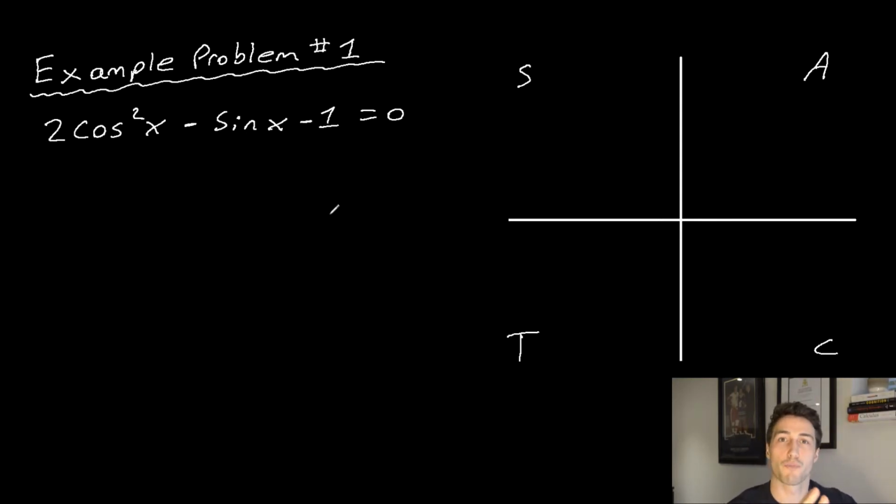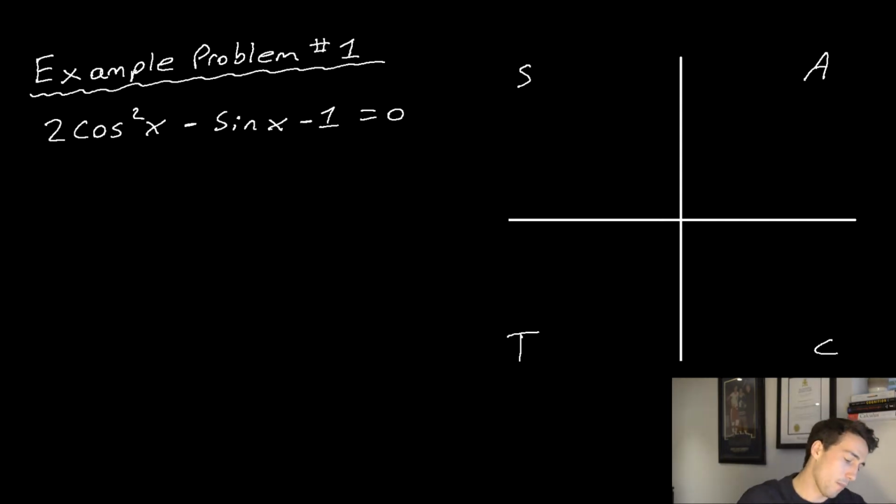What we want to do is prove that the left side equals the right side. But for equations, we're trying to solve for values of x where this is the case. So we actually can, and we should, bring things over to one side and cancel things out in that respect. Okay, so for this question, we have 2 cos squared x minus sine x minus 1 is equal to 0.